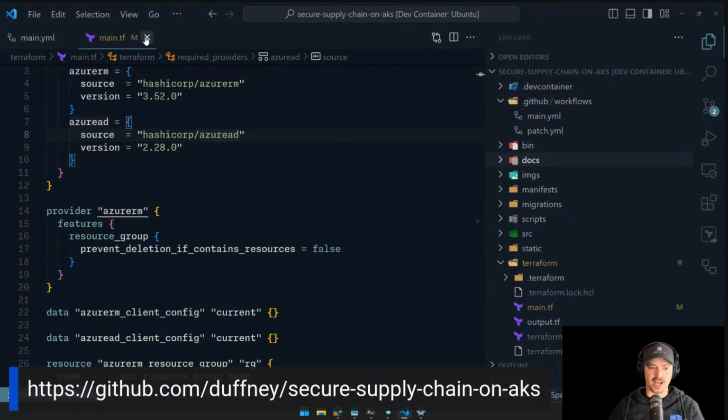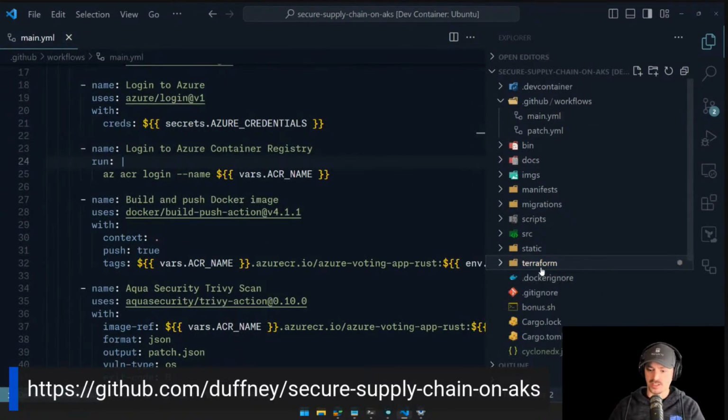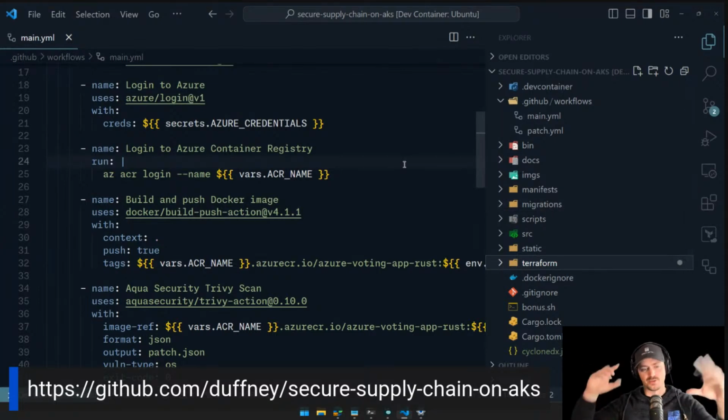And then I have a sample app. Once all the infrastructure is deployed, I'm just using a version of the Azure voting app, which you're probably familiar with. It's just the page where you have two options to vote, and it uses Postgres, and it's written in Rust. So there's a web UI written in Rust, and then there's a Postgres database that stores all of it. But I'm using that as a sample app. I've been meaning to replace it with my URL shortener that I wrote in Go a while back. I just haven't gotten to it.